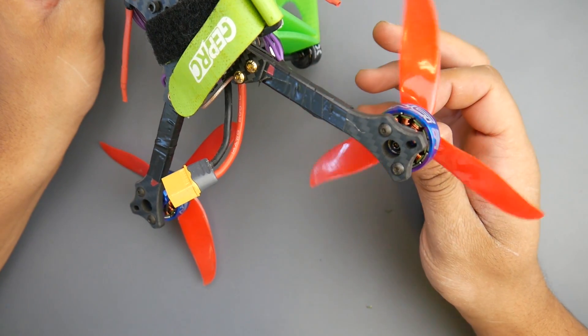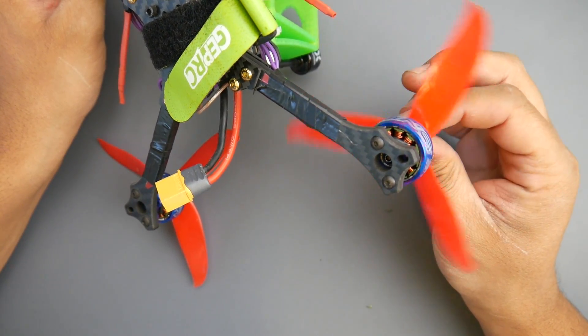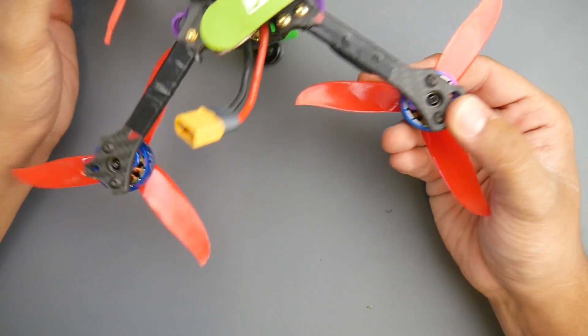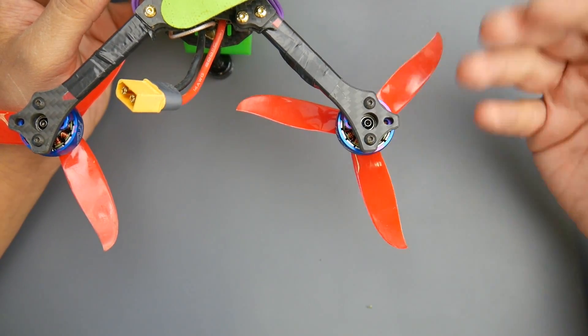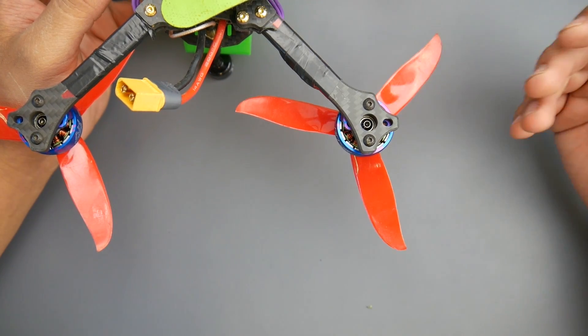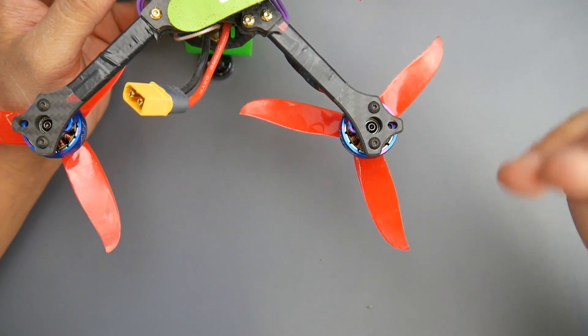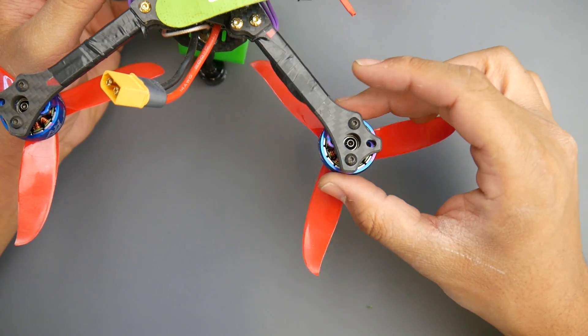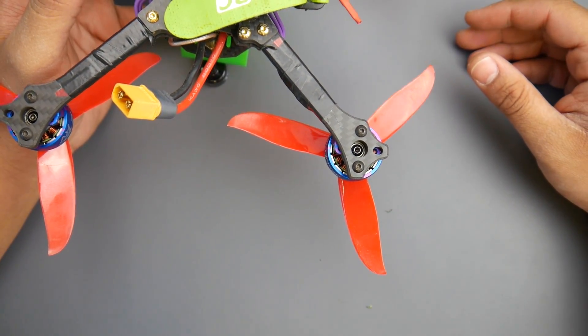Emax lately, I've just been seeing a bunch of that balancing glue everywhere. Here, they're really clean all around — you don't see any of that, which is really good. For C-clips, they're not using C-clips. They're using two millimeter hex screws right here. So if you want to remove the bell to clean it — you land it in mud, you land it in sand, whatever — you can easily do that, which is really nice. It is a naked bottom motor, as you can tell right here. Reduces weight and keeps the motors overall possibly cooler.